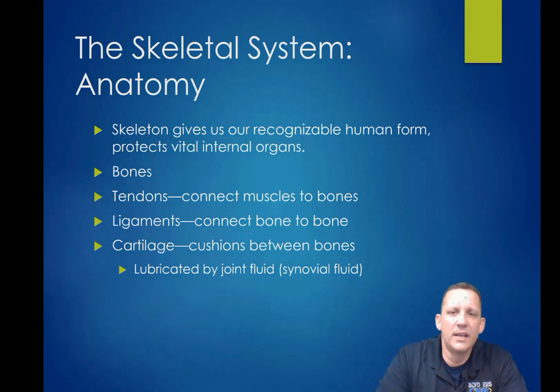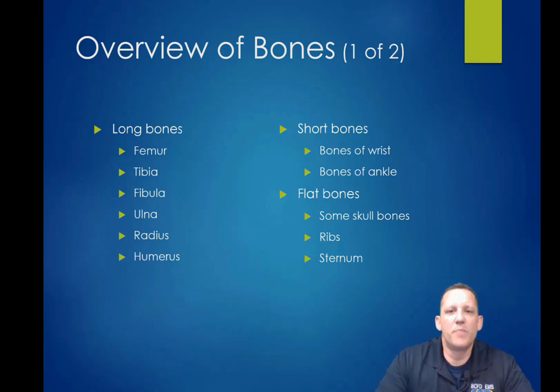The quadriceps coming across the kneecap on the patellar tendon is muscle to bone again. Cartilage is going to sit as a covering on the ends of bones, and it allows some of the bones to kind of move against each other freely with the help of synovial fluid. So we have several different types of bones, those being long bones, which would include the femur, the tibia, the fibula, the ulna, the radius, and the humerus, right? And so that's our long bones of the arm and the leg.